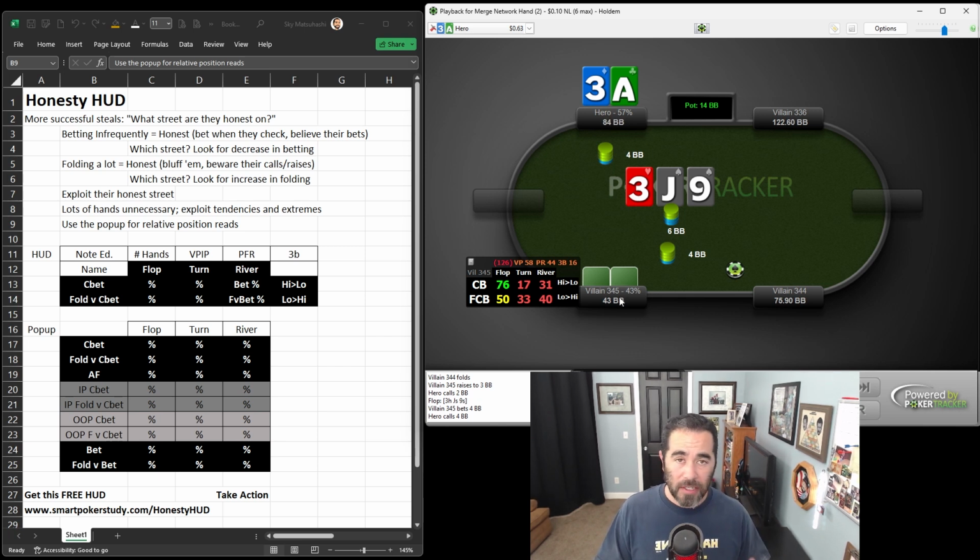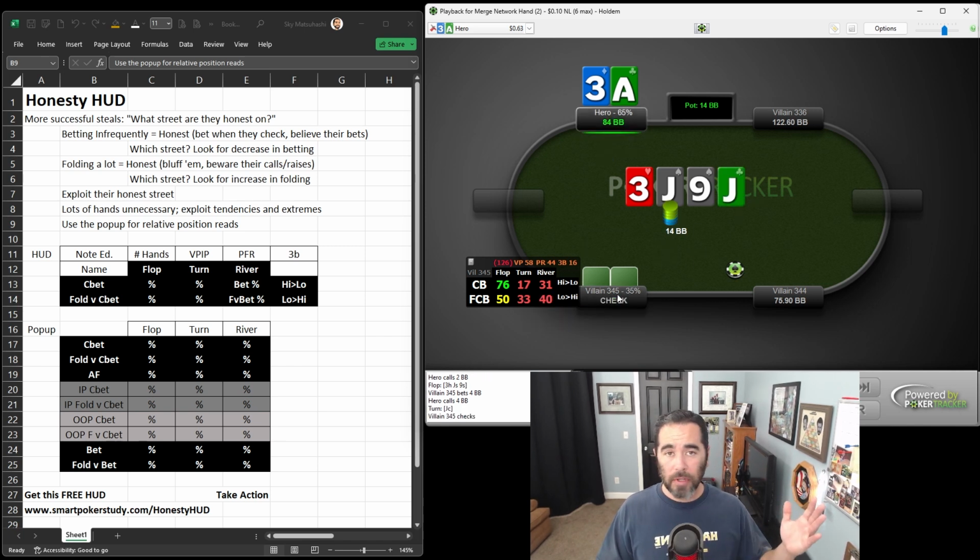He could have a random ace high, king high hand that I'm ahead of right now. But we're just basically sticking around to steal it from him on the turn. The jack comes and he checks. He totally gave in, followed his normal tendency, gave me such an easy spot to be bluffing.